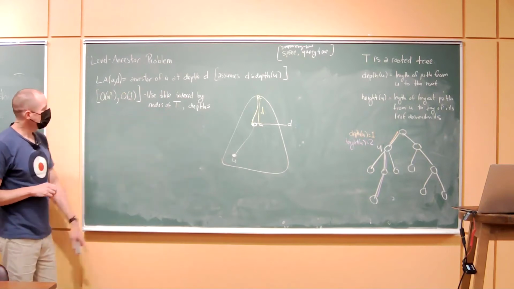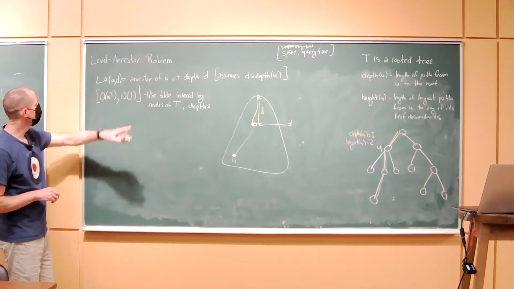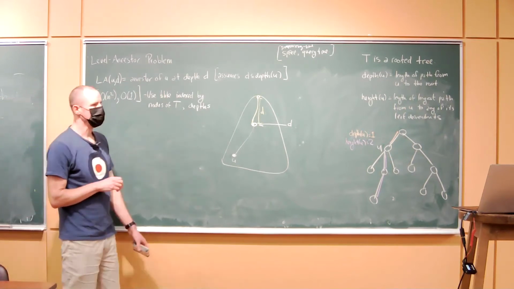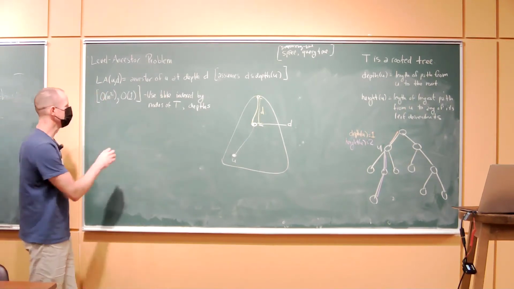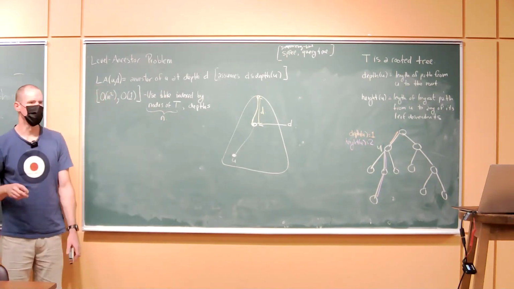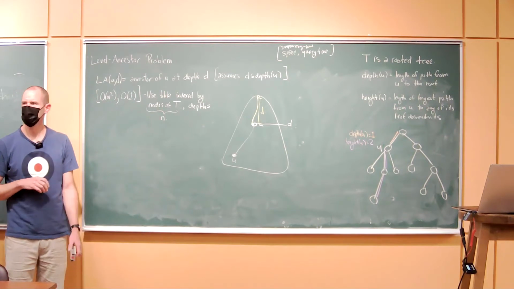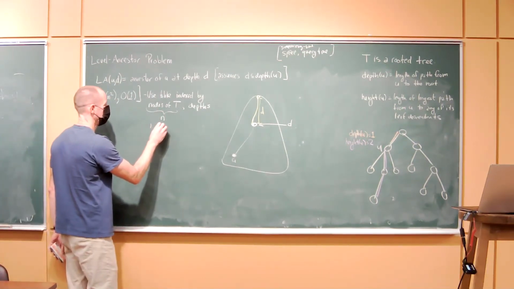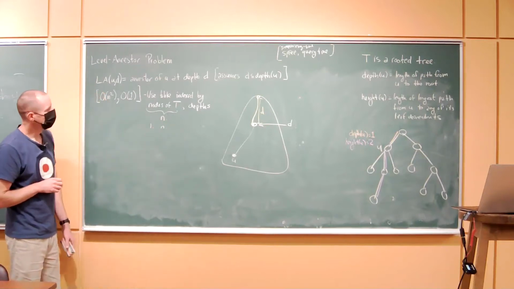The nodes of T, well, I didn't say it, but we always assume that the size of the problem is n. So n is the number of nodes of T. So there'll be n different nodes. And we can just call those nodes 1, 2, 3, 4, 5 up to n if we like, just so we can think of them as integers.